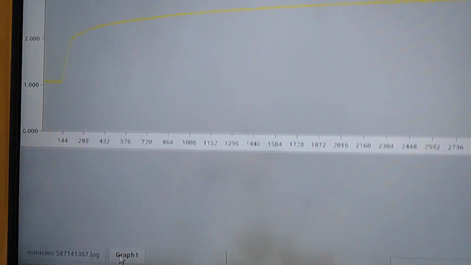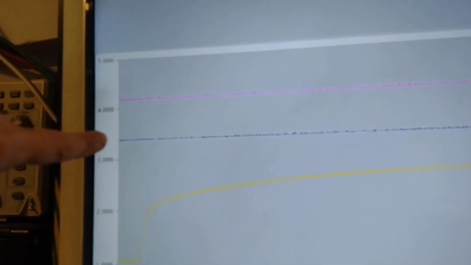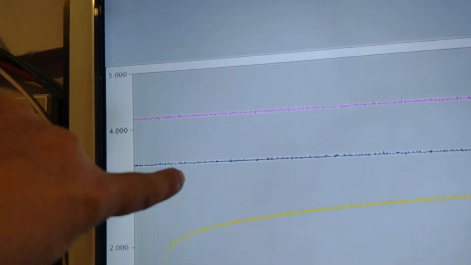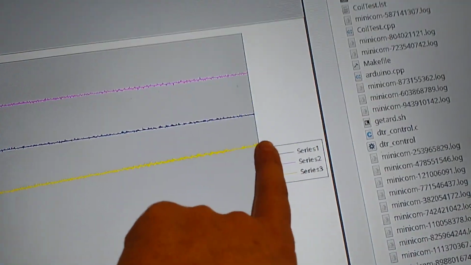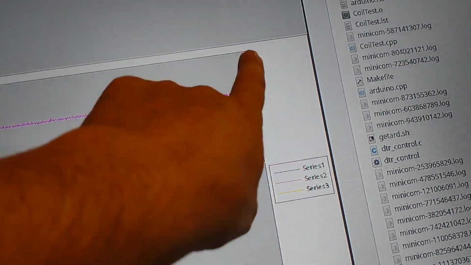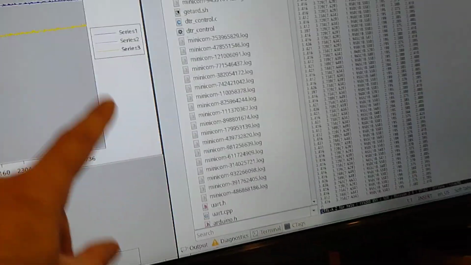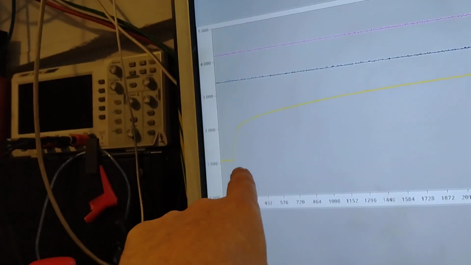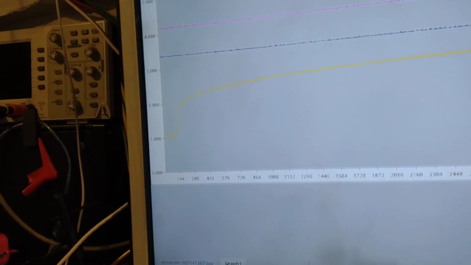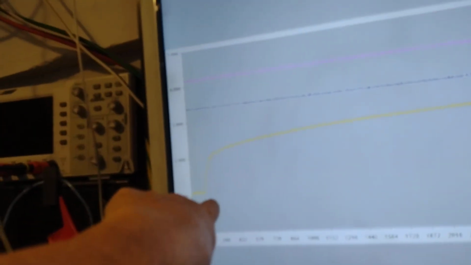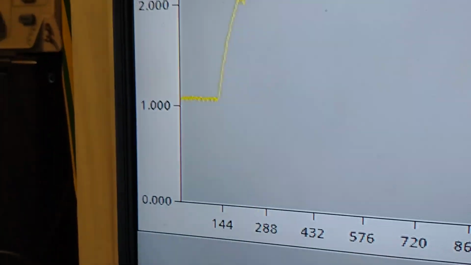4.2 and 3.4 there, and this one is currently at 2.8. That's the final voltage. So the yellow one is the last one that I added, and it was crap, and so yes, that one is increasing, and it came from low. And what I connected, obviously you can see that's when I turned on the charger.